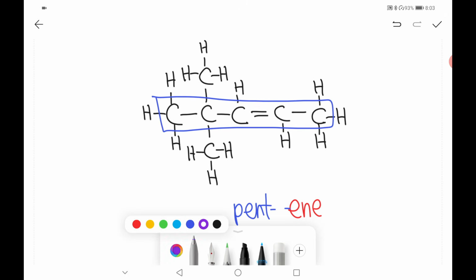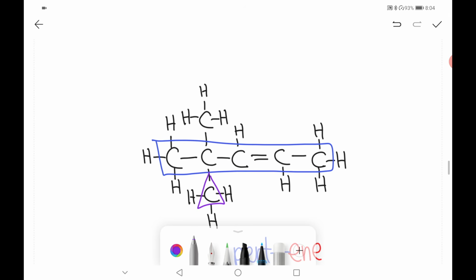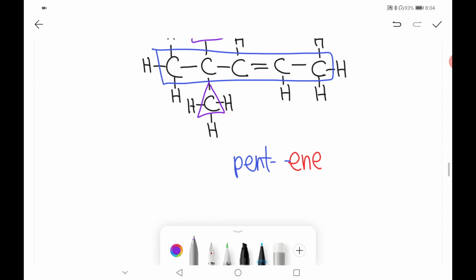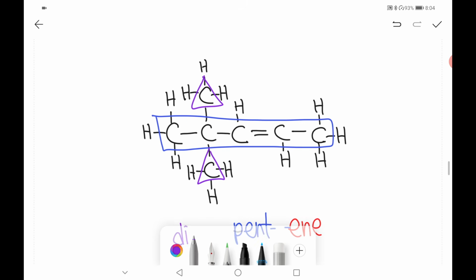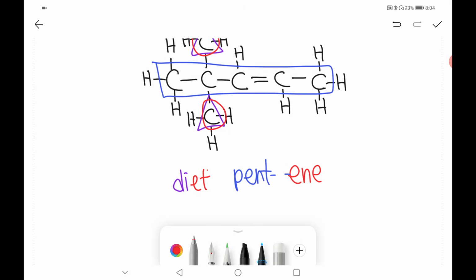As you can see, this carbon is not in the backbone. So we have two branches. So when we have two branches, use the magic word di. And do remember, these two branches are separated. One branch is on top, one branch is at the bottom. So they are not the same. When these two branches are separated, you cannot total up the carbon. You cannot say, here got one carbon, here got one carbon, two carbon add together, so called ethyl. Cannot.